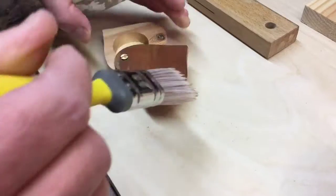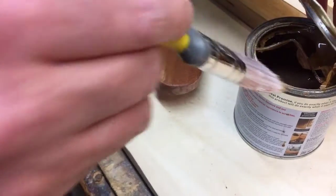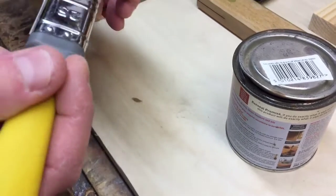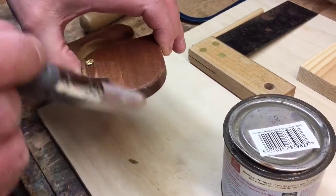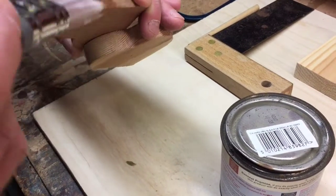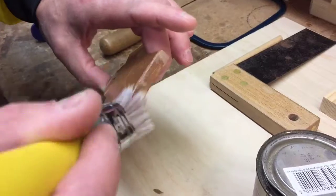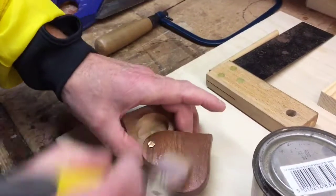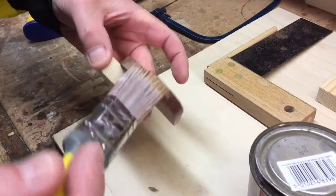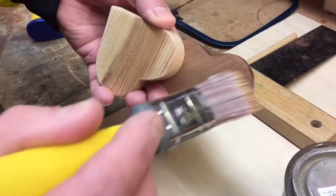Now, of course, you can use spray varnish or spray lacquer, but we don't have that at the moment. But if you guys do, it's like spray painting, really. But some people even use, Jake, hairspray. Yeah, hairspray. Well, it'd be a bit expensive, but the trouble with hairspray, it's not really waterproof. But for an indoor product, I suppose.